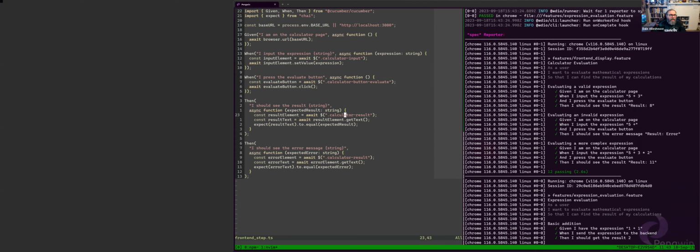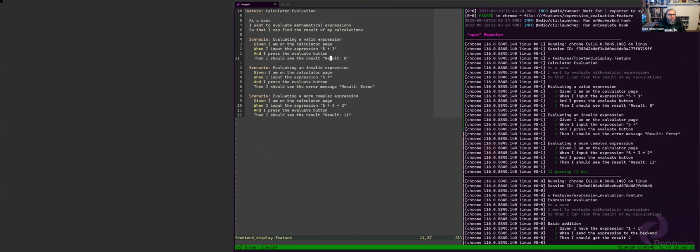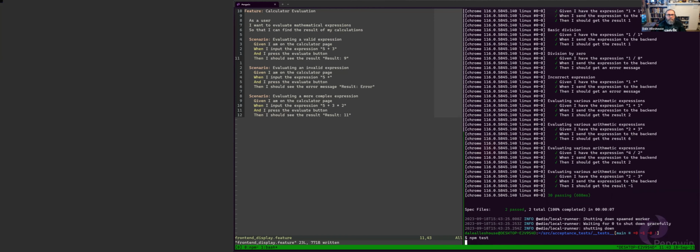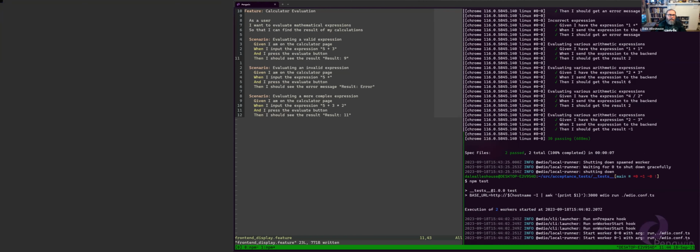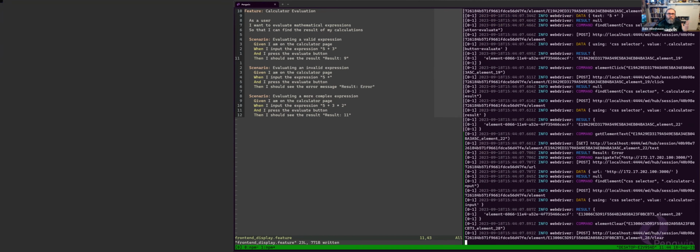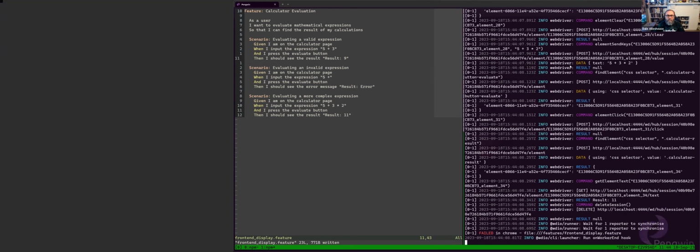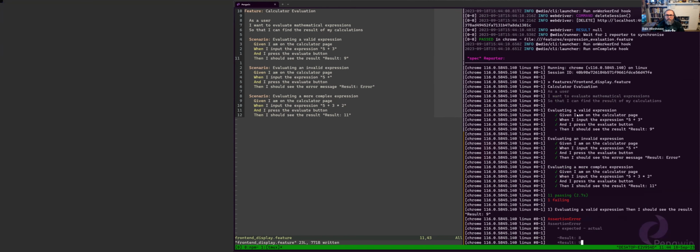So let's say that I come over here. Now, this gives you a lot of power as a project manager. What if you wanted this to equal 9? npm test. Now, as a developer, I can come in here and I can run this test. Didn't have to change any code because I already had the steps defined. And I can see I have a failure. I know exactly what step it failed on.